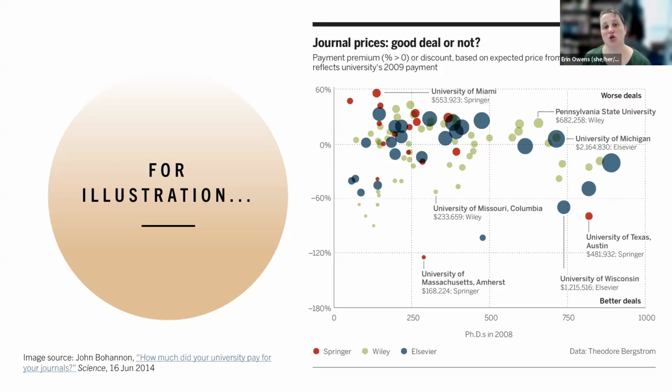Now, I want you to take two things away from this visual. One, the sheer size of these dollar amounts. Journal publications are expensive to subscribe to at an institutional level. The other thing I want you to take away from it, though, is the variability, comparing what different institutions pay to even the same publishers. There is a lot of variation in what a publisher can charge based on size of an institution, the number of researchers, and the budget that that institution may have in play.